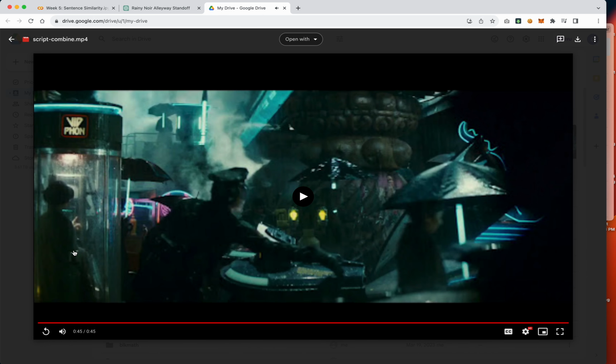All right, so there we go. So this now made a noir scene from other films, right? And it does have that sort of noir film feel. Kind of interesting. Again, is this perfect? Probably not, but it's fascinating to see how we can generate these different sequences between these pieces.